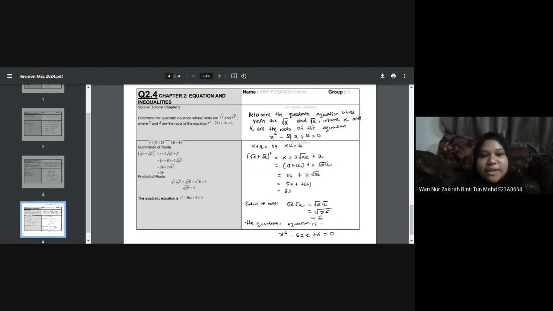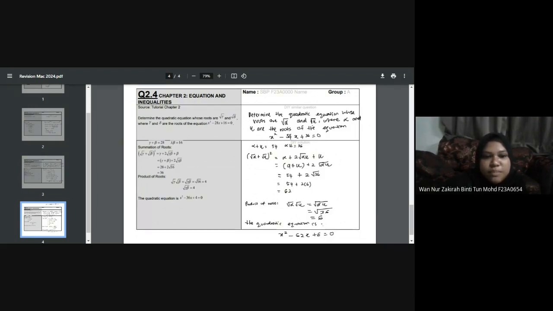We got 54 and 36 from the equation that the question provided. From that, we can find our new roots, which are square root of alpha and square root of mu. We can add both in the second step. We add both: square root alpha plus square root mu. To solve this, we put the power to this sum because we want to make sure the square root is deleted, and we don't want the square root to appear.